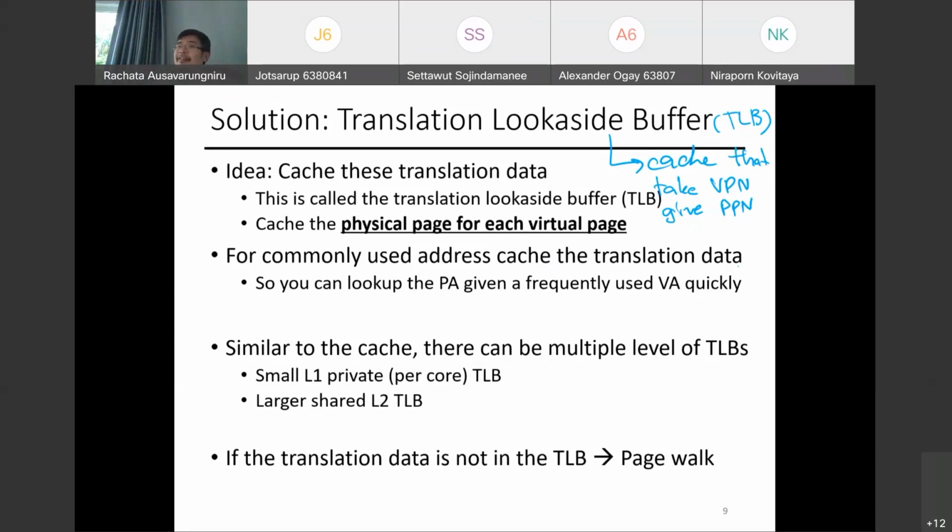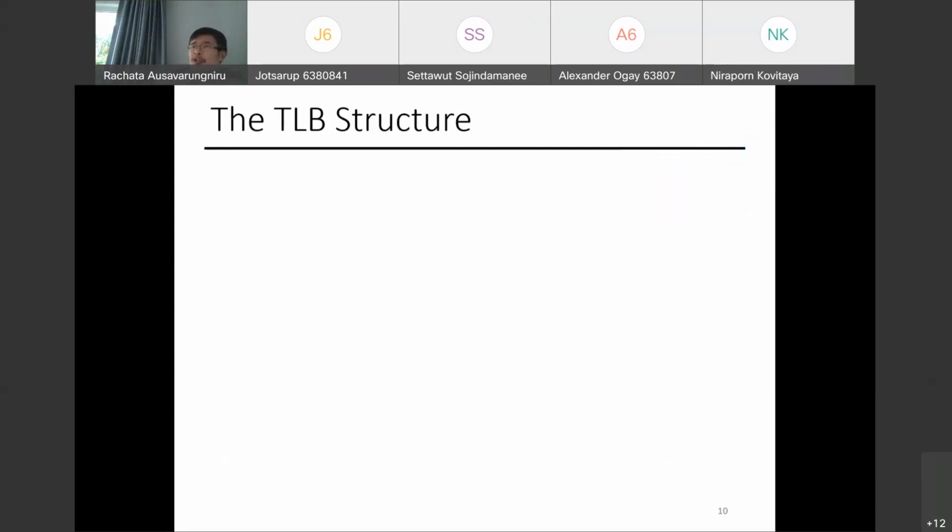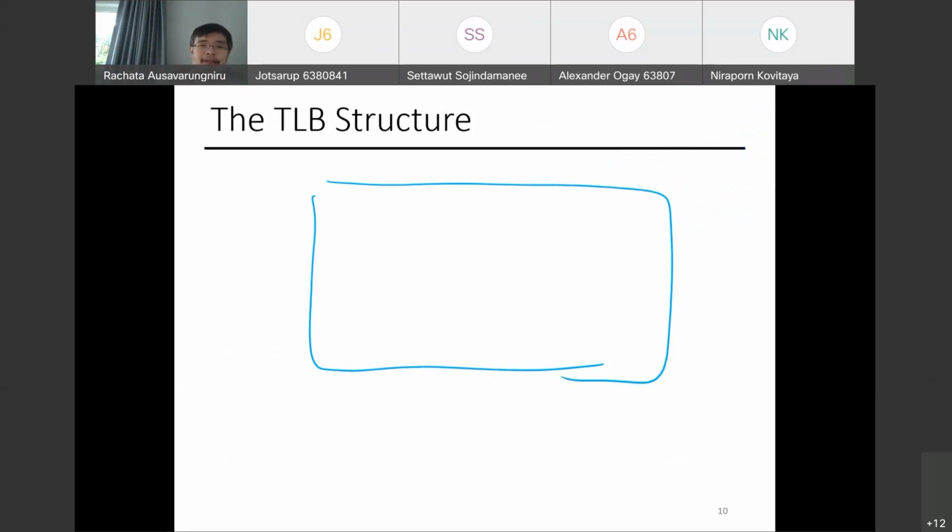Is the concept clear? I am using some caching structure to store frequently used pages. So if I want to do that, what should be in the structure? If you look at a cache, there's a part for the tag and a part for the data.